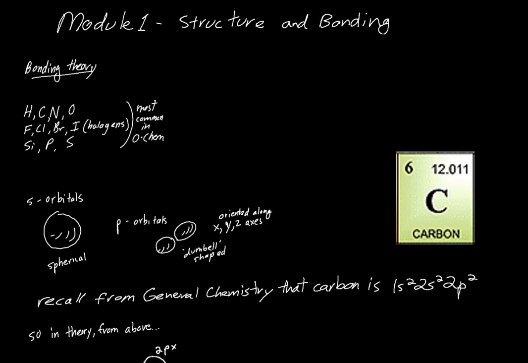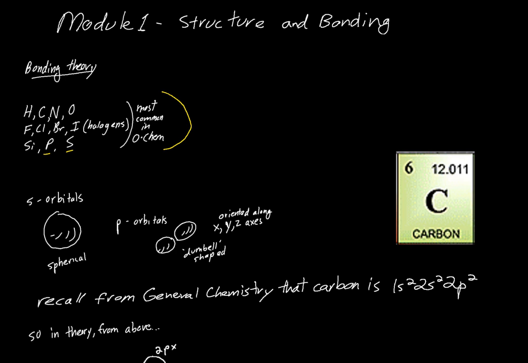This is our second video on structure and bonding, module 1. I'm just going to make a brief mention of the most common elements used in organic chemistry. These are elements of life, when you think about it that way. And for the most part, the bonding theory that we're going to talk about today applies to all of these. Phosphorus and sulfur can have more than an octet, so there's more to it for those, but for the most part it applies to all of these.